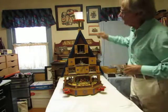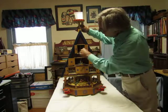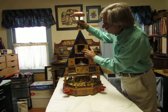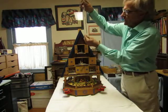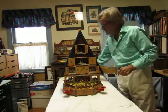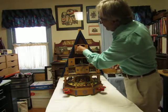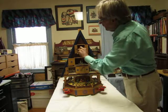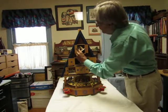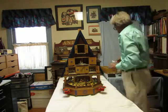The next thing we want to do is pull the top spindle straight up, and I'm going to have to remove this one, so it just dropped out. So this slips into the wooden spindle that's in the center, and very carefully and a little bit at an angle, take the top piece out.